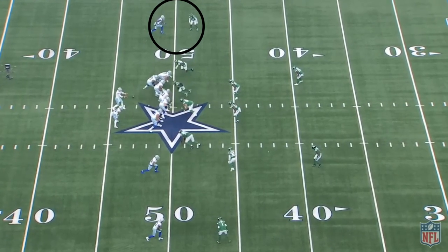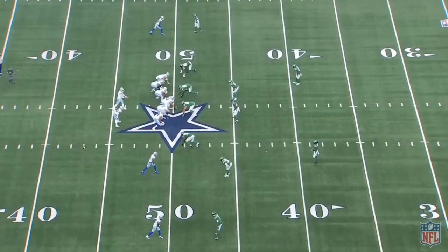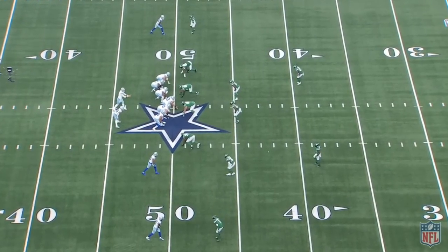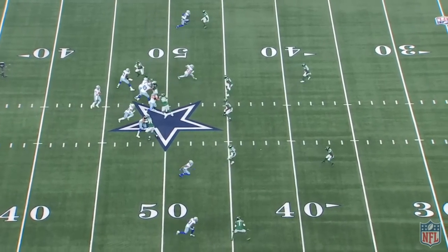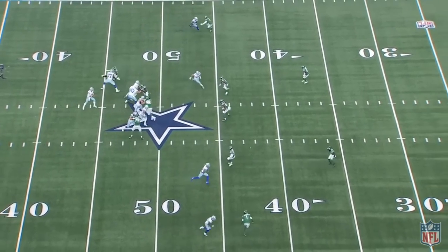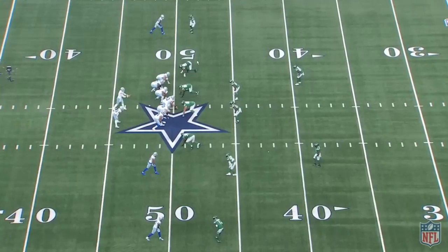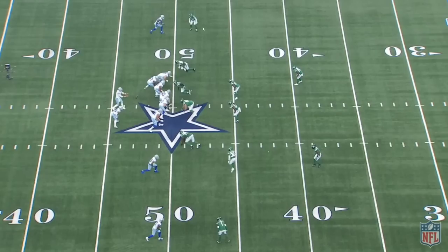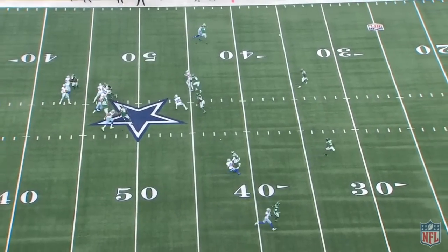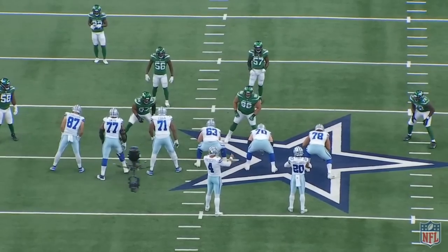This is the West Coast offense. Take a look at CeeDee Lamb up top. Teams know we're going to run many principles of the West Coast offense. There are a lot of slants in the West Coast offense — so if there are going to be slants, there are going to be sluggos. Shoutout to CeeDee Lamb on the route — fake the slant, boom, using a little bit of hands, a little physicality at the top of the route. He works to the outside, and this is a dime — a dot — from Dak Prescott. This is basically cover-two principles. The job is to throw the ball behind the corner and to the outside, away from the safety.